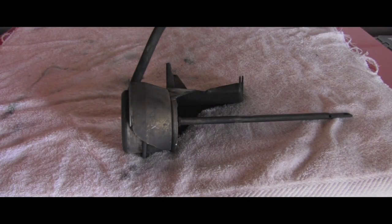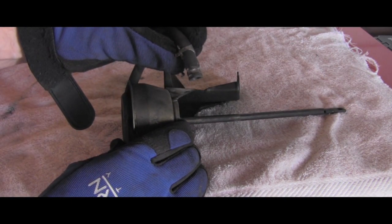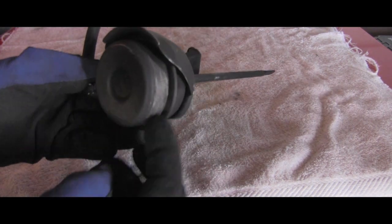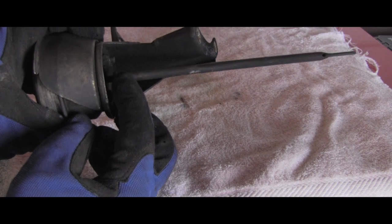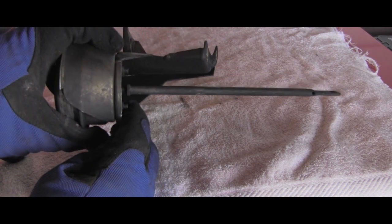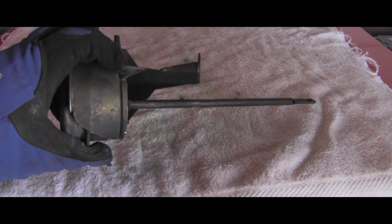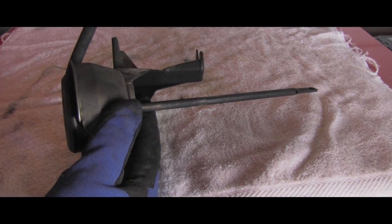Now let me quickly give you an understanding of how it works. This is hooked to the intake manifold. The turbo is pushing a lot of air under pressure into the intake. This is connected to the rubber diaphragm inside, and that pressure pushes on it. When the pressure pushes on it, it starts extending this rod, which starts opening the passage in the turbo where the exhaust is, and it starts blowing some of that pressure away, slowing down the turbo and regulating the pressure in the intake manifold.